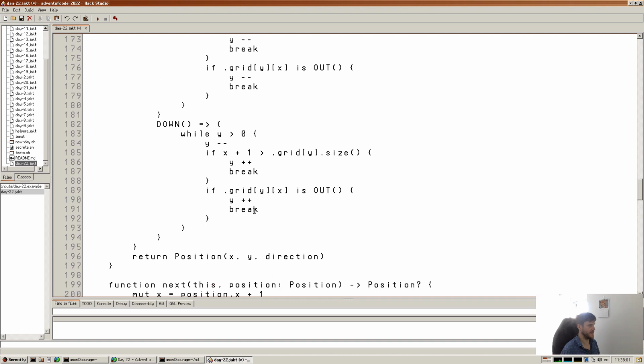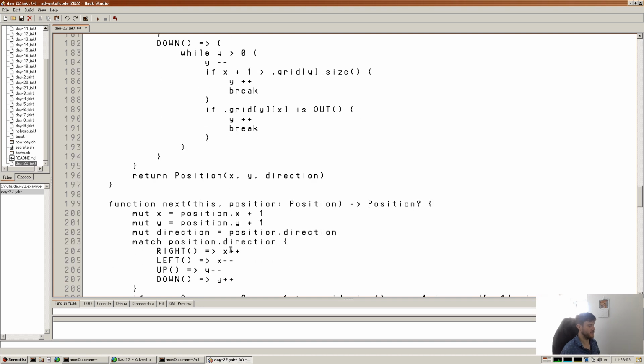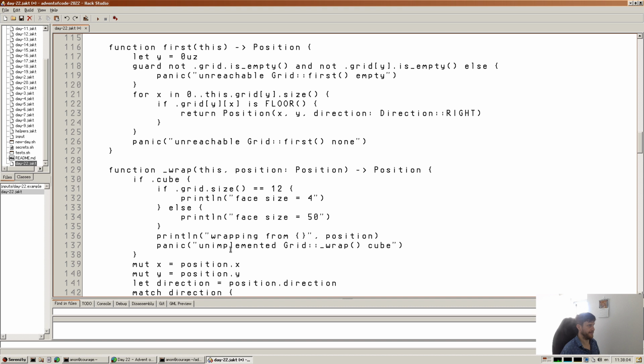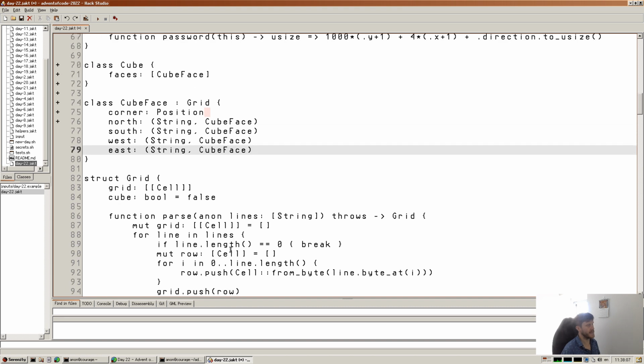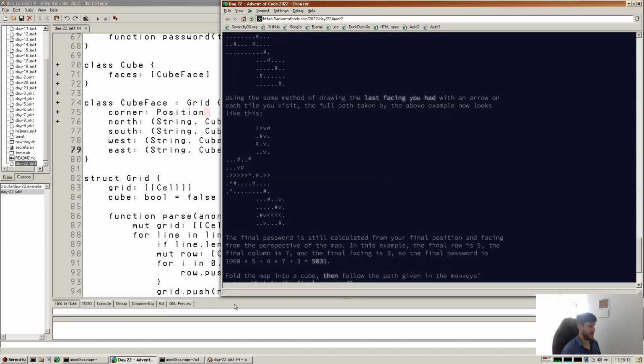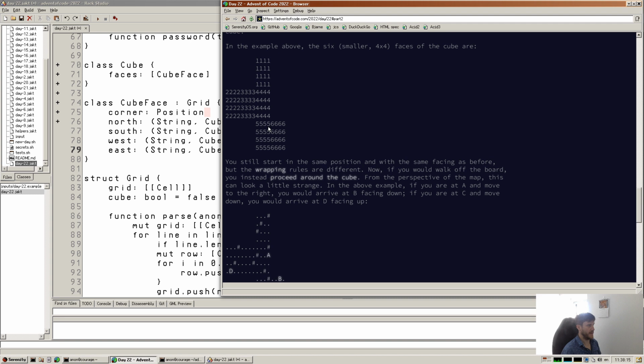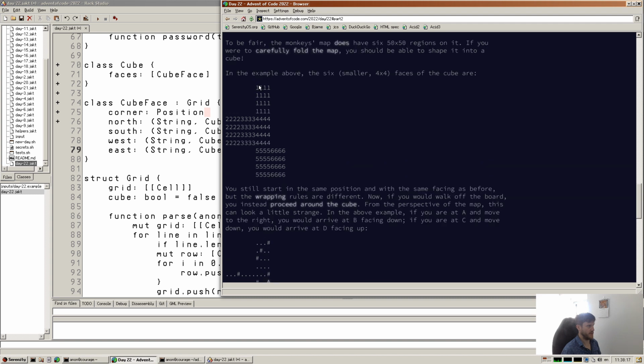We need to know that when we're on this face, where the top corner is, and on this face, where the top corner is, and here, and here.